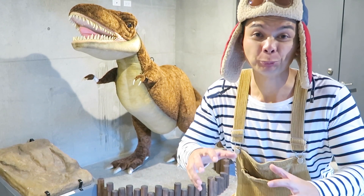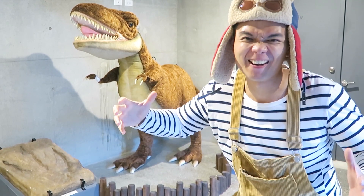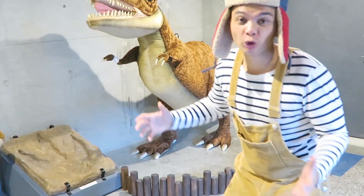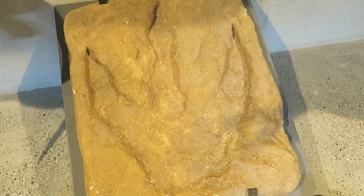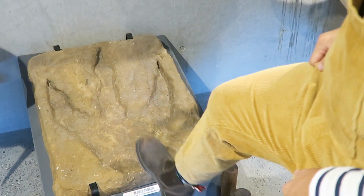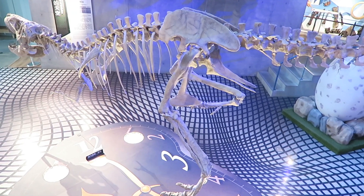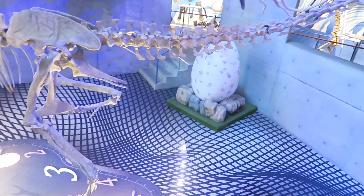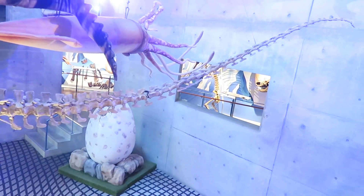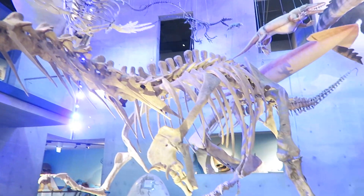Dinosaurs can also leave footprint fossils behind so that we can know how big their feet were. Check out this Tyrannosaur footprint right here. Let's compare my shoe size with their foot size — wowza! Tyrannosaurus really had a big foot, huh? They would need big shoes! Just like a dino puzzle game, paleontologists can put all the different dinosaur puzzle pieces together to get a picture of how a real dinosaur skeleton looked like.